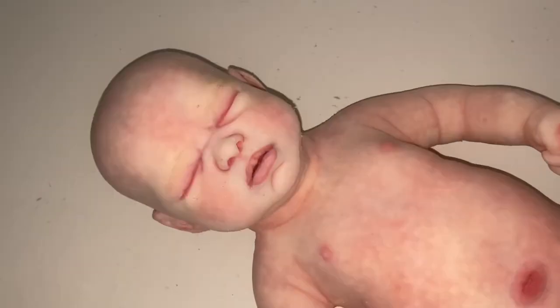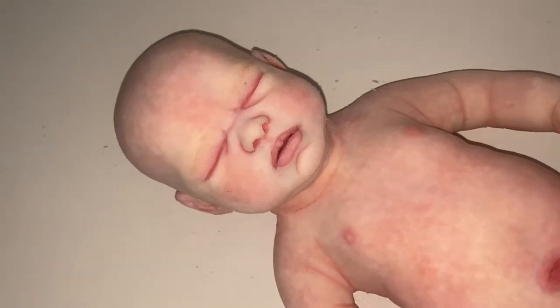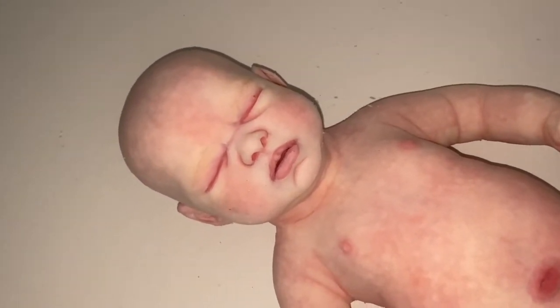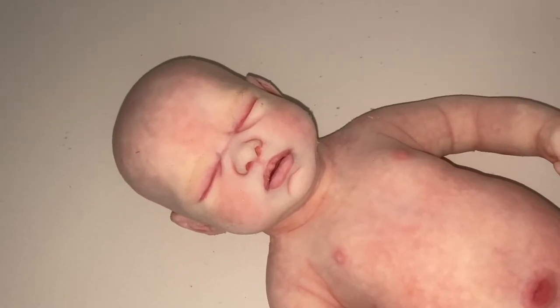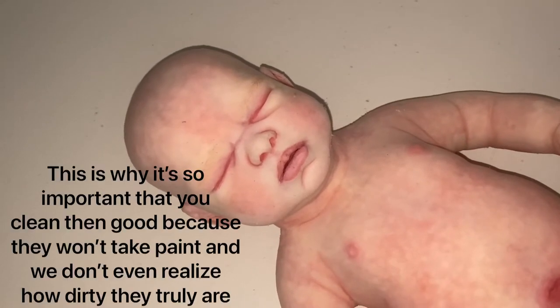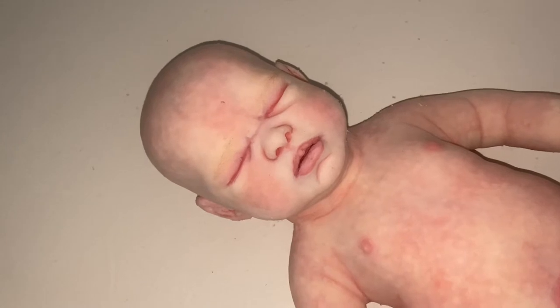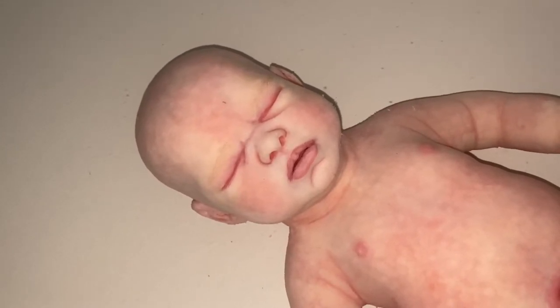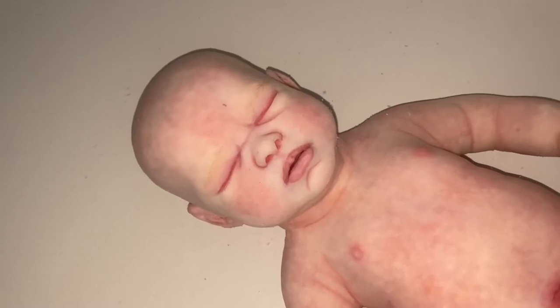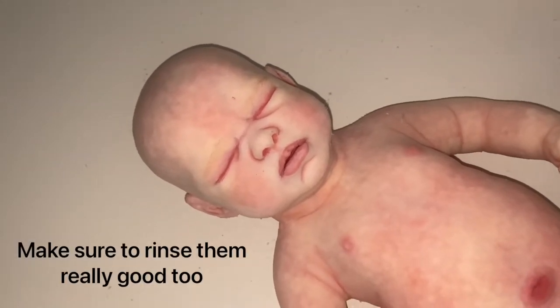That was step one. The next morning, the water still has a lot of stuff floating around in it, but I would say she is now clean. She was a dirty baby. You can see the stuff floating on the top — the light is reflecting it. There was still a lot of dirt in that water. We're going to give her a good rinse, empty the tub, and I'd say she's clean now after two times in a 24-hour period. Then we're going to do the second step — the drag test.